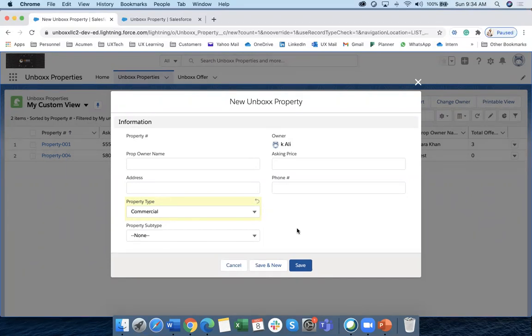Now again, in a lot of scenarios, you might start thinking, okay, there's a more complex scenario where I want to do this and that and otherwise. So just keep in mind, there are a lot of things that you can do using configuration, like what we are doing. As I said, everything that we will go through in this administrator course is called configuration, which means that you are not really writing any code, you are not doing any development. So everything that we are learning comes under the umbrella of configuration.